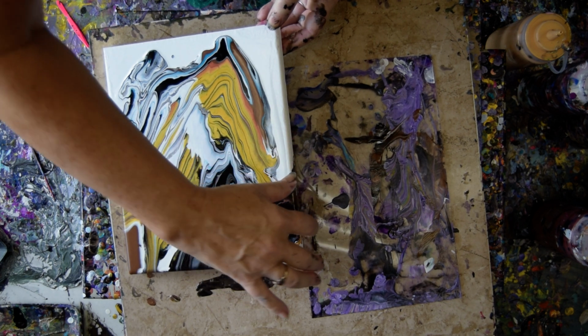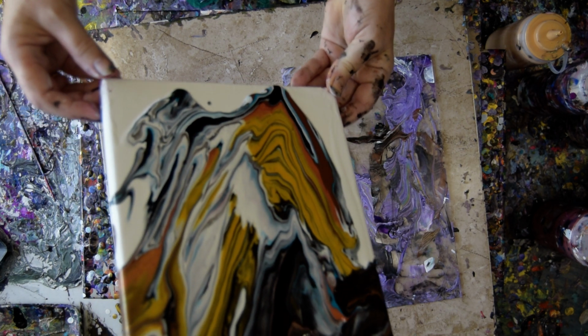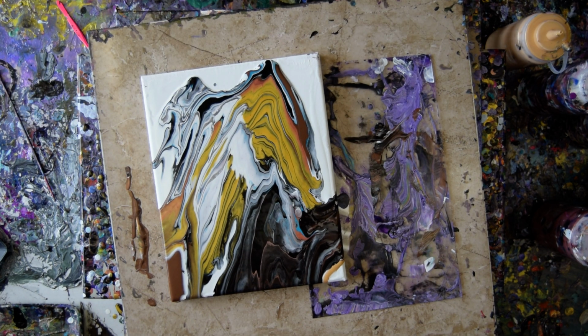Steal a little paint, go right over the edge. I think I have enough to keep going. I kind of want some more turquoise.